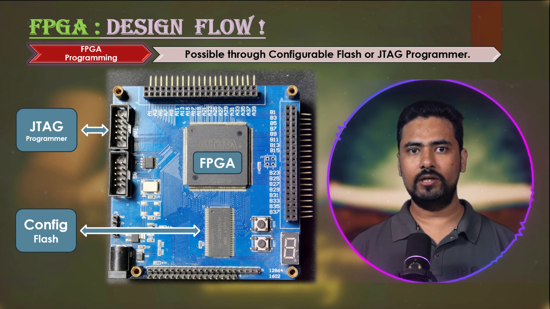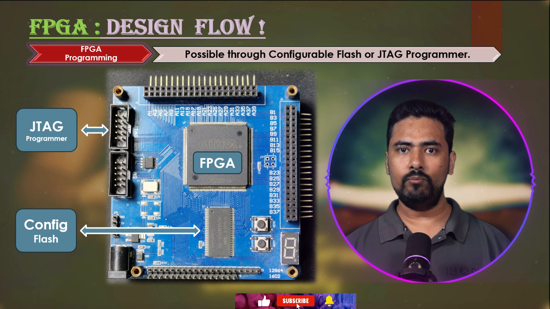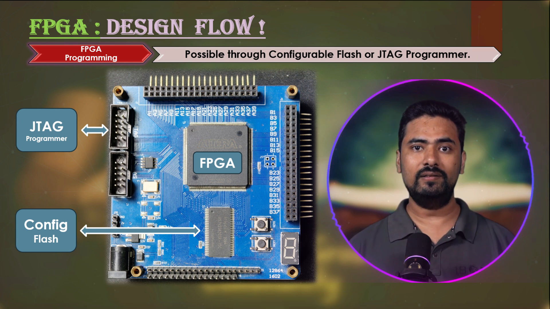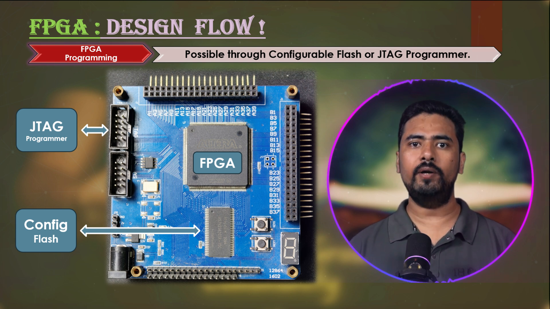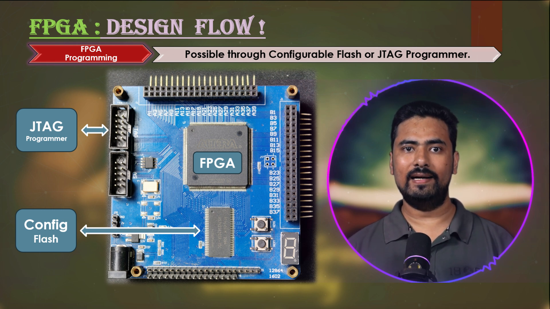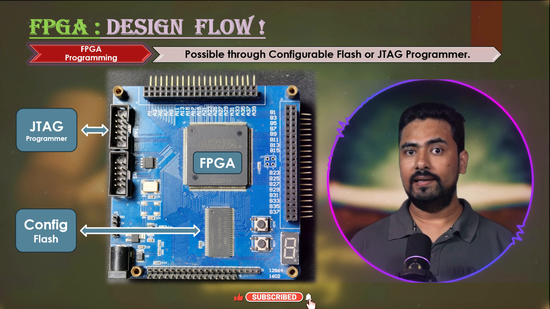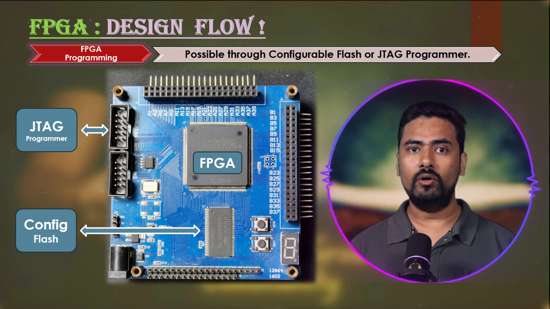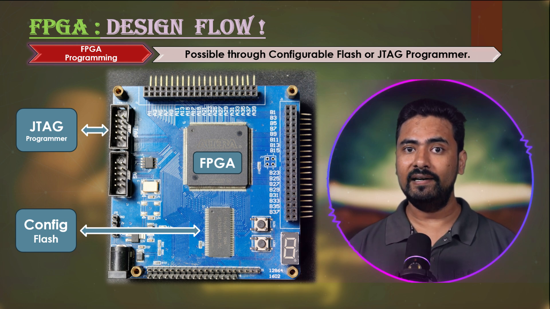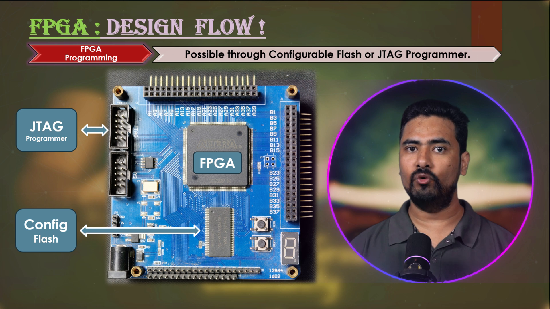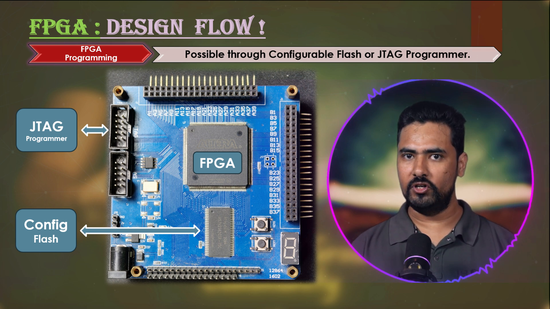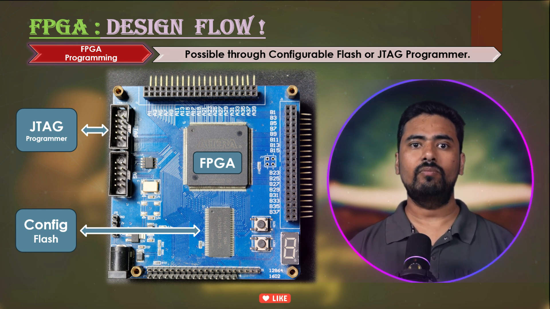After the implementation stage gives you the FPGA configuration file and timing report, it is time to bring your design to life. Unlike microprocessors that load code from internal flash, most FPGAs rely on external flash to store the configuration image, because most FPGAs do not have built-in flash memory. This external flash memory acts as storage for the FPGA configuration. You can use a separate microcontroller to write the image into the flash, or use a JTAG interface to program the external flash chip. Once the flash is programmed, simply turn on your FPGA device and it will automatically load the image and initiate its operations.